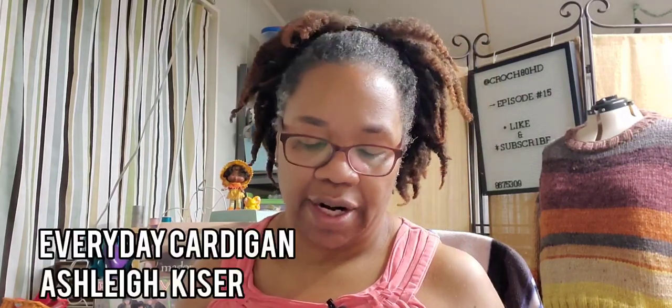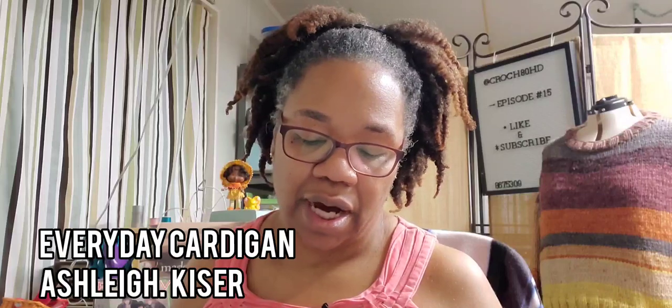The Everyday Cardigan by Ashley Kaiser of Sorella. This cardigan is available in sizes extra small to 3X. It is made with a K hook using worsted weight yarn. It's just rectangles, some seaming, and the trim. So this is, again, an incredibly easy, beginner-friendly cardigan.